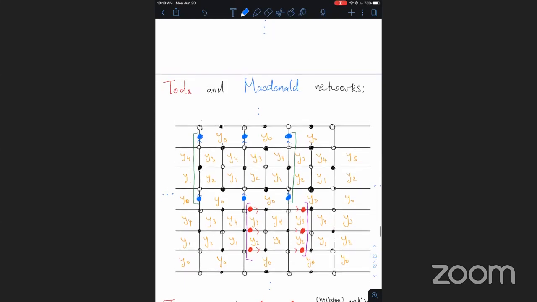Sorry, Gus, and one more question. It's a little bit misleading for me, this GL3. So these three red dots, one above another, just correspond to the case that you have GL3, right? Correct, yes. If you have GL4, then you would have one extra line, and you would have 4 red dots. Precisely. You also have to choose 4 copies in the vertical direction, right? And consider these 4 blue dots.